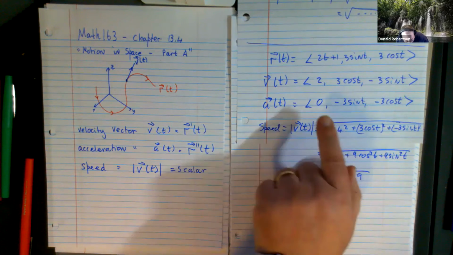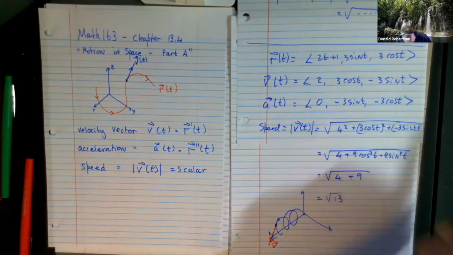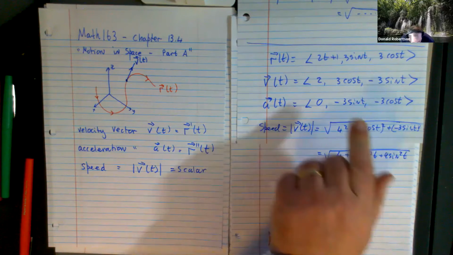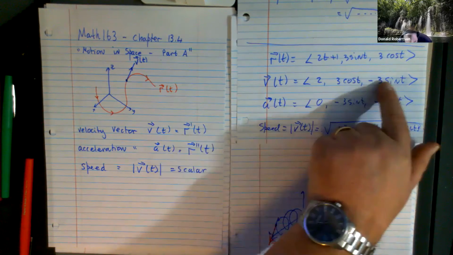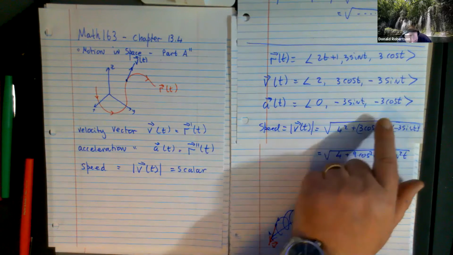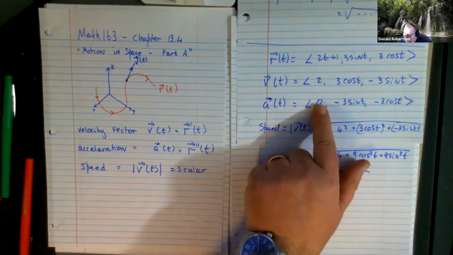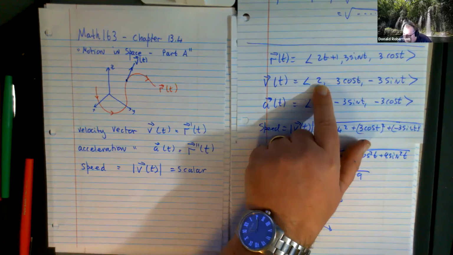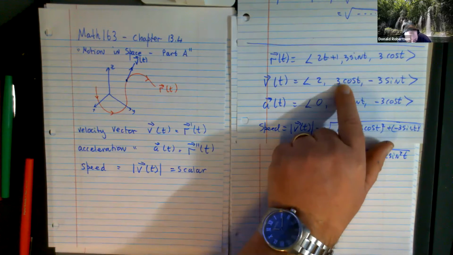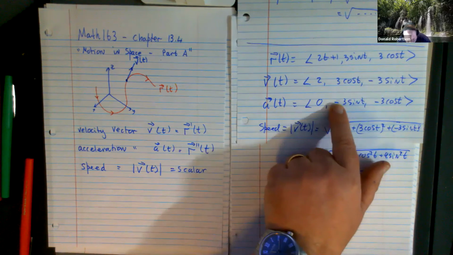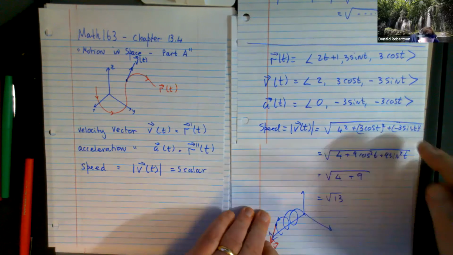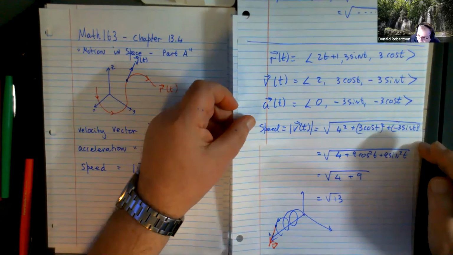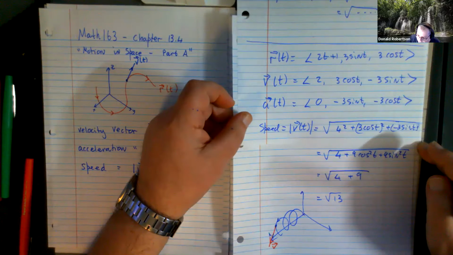The acceleration vector is a little bit different to figure out what it's telling me. Essentially, it's telling me how each of the components of x, y, and z, each of these velocity components, is going to change through time. So can you see in this case that the x component of velocity is not going to change at all? It's going to stay put at 2. On the other hand, this fella here will change by that amount, and this fella here will change by that amount. So it's telling you, as the thing turns, the velocity is going to change. So far, so good. Kind of plug and chug. You've got formulas, things to do.